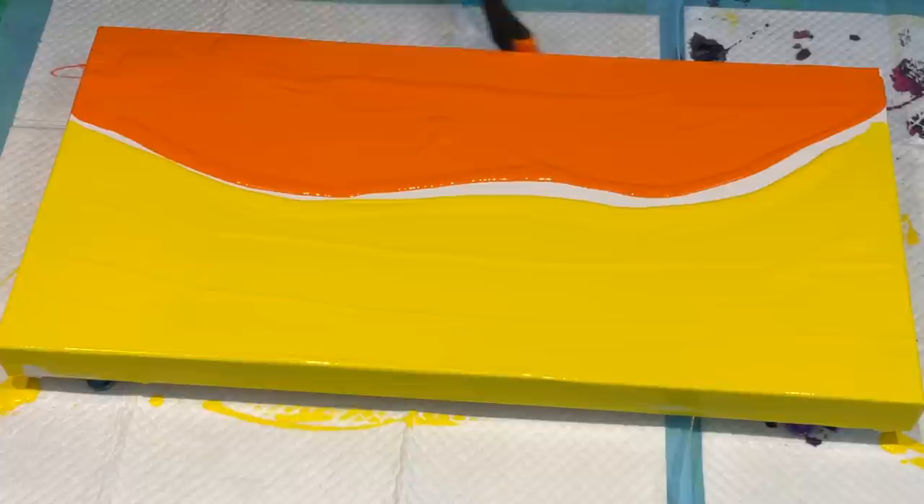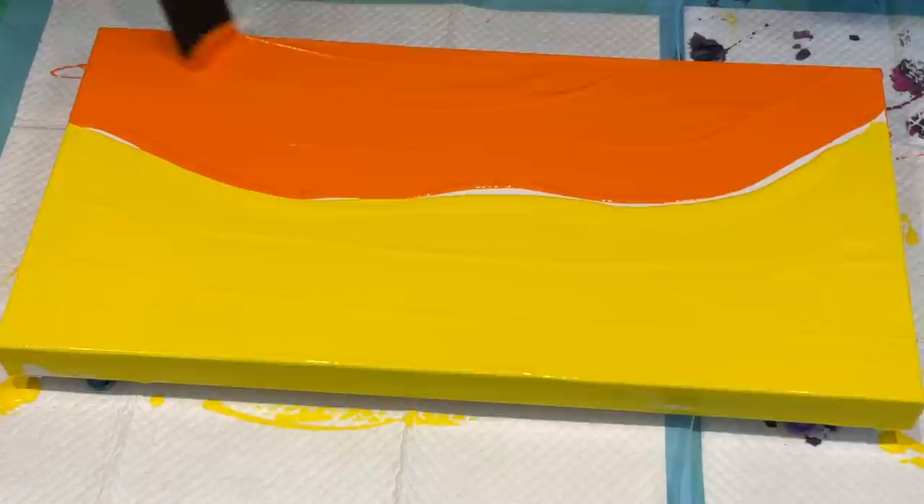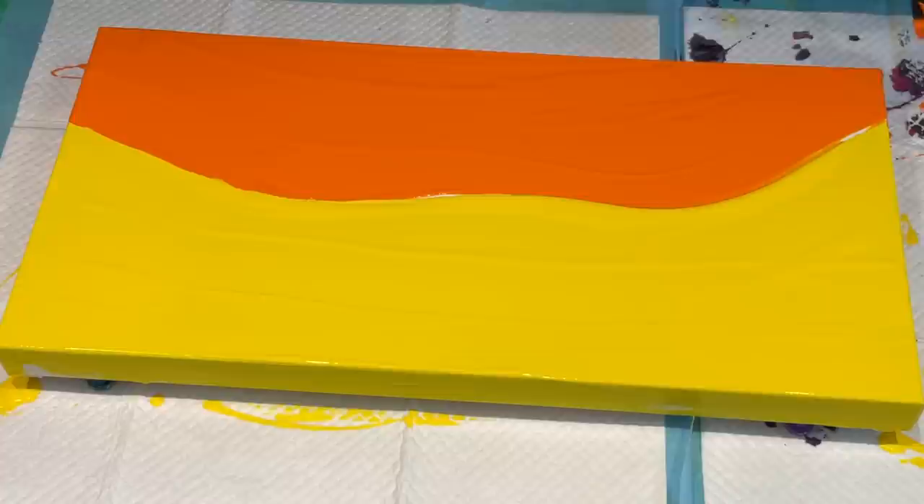I'm going to use this sponge brush while I've got the paint on it to just do my edges. This is a gallery-wrapped canvas and it's 60 by 40 — a nice deep edge canvas. So this one will deserve, hopefully, if it all comes out according to my vision. That doesn't very often happen — even if I am pleased with it in the end, it's sometimes definitely not what I envisaged. But we'll give it a go. That's the edges done — that is super duper colourful. Probably too colourful for some, but just go with the flow, do what your heart desires. Your art room, your rules, your way.